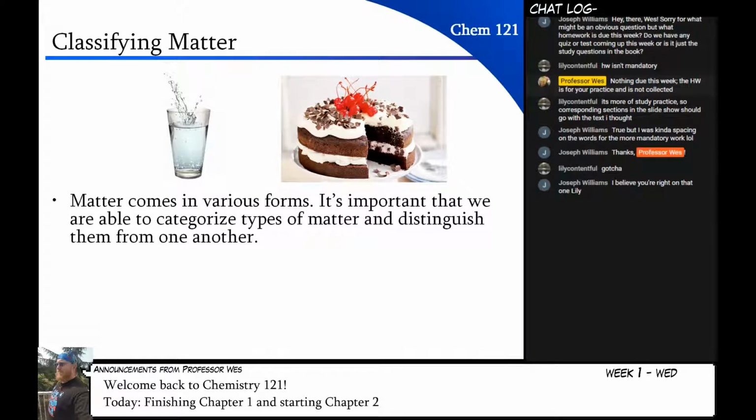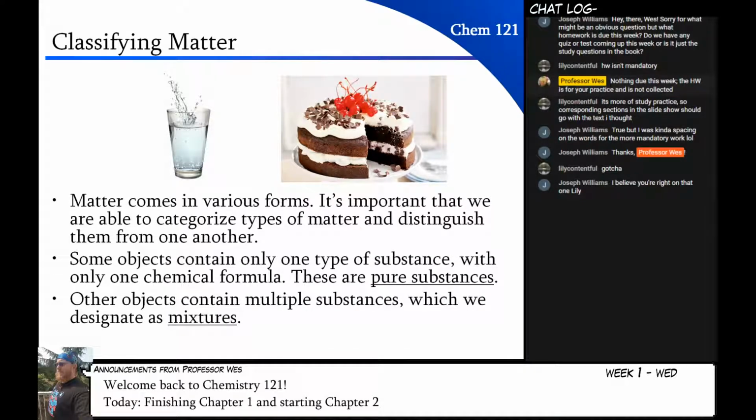So we're going to use this as a guide. We're going to define any substance that contains only one type of thing in it as a pure substance. And I'm just trying to find my highlighter here. There we go. We're going to define those substances in a little bit later on. Now, if your substance has multiple things in it, we're going to call it a mixture. That's easy enough. We just need to know what we are looking for and if there's one of those or a bunch of them.